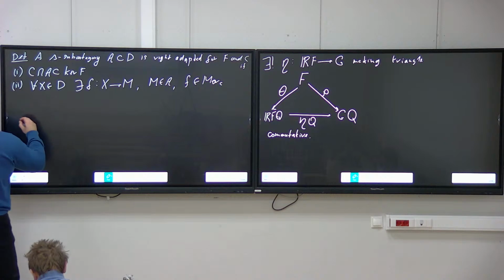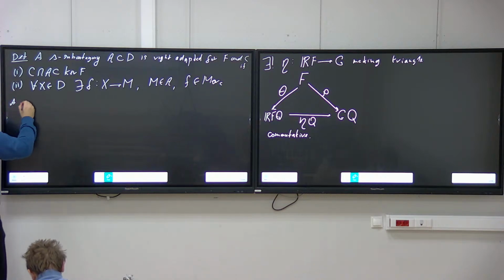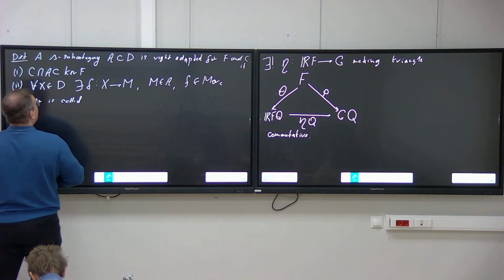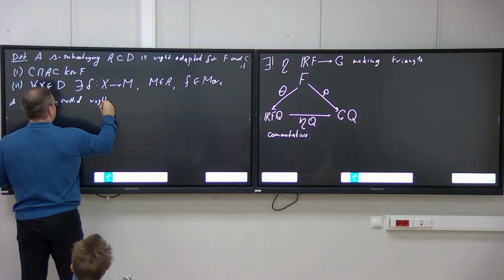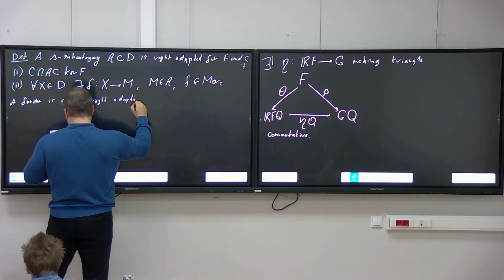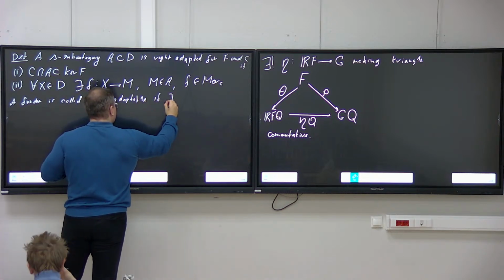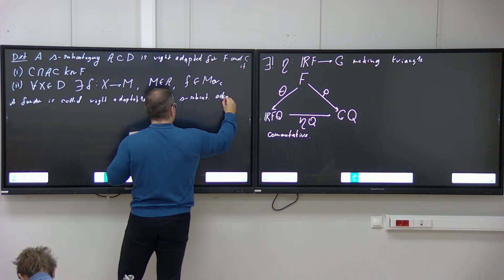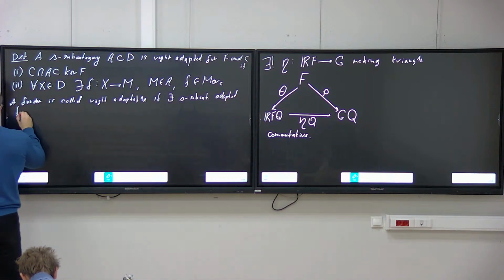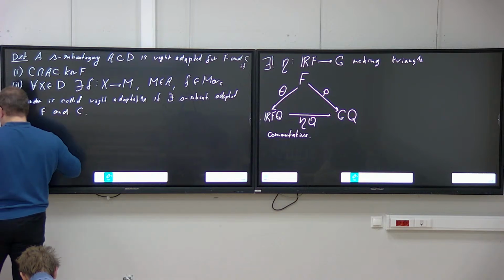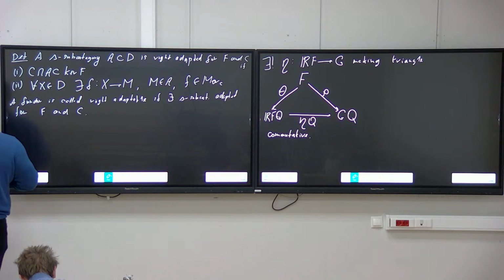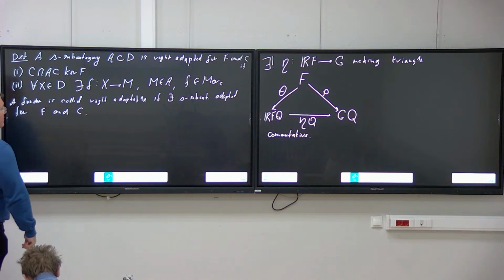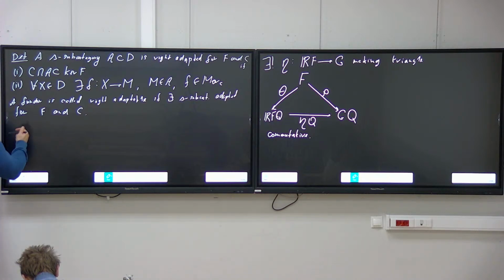Okay, and to finish the definition, it's just another terminology. A functor F is called right adaptable if there is a triangulated subcategory adapted for F and the subcategory C. In other words, this is what helps you to compute derived functors explicitly using some resolutions. So this is the direction that we will go. Okay, so first lemma.